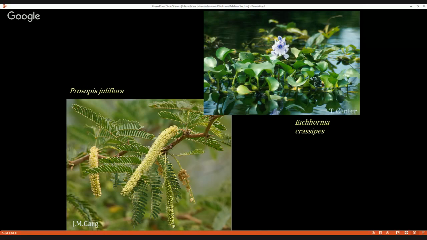Certainly for invaders of natural areas, forest, shrubland, they'll likely rely on dispersal agents, because those systems aren't as widely disturbed by people. You're not going to have cars moving seeds on tires, so they're going to rely on animals for dispersal. So factors related to pollination and fruit dispersal are probably going to be more important. It all depends on what kind of system you're talking about.